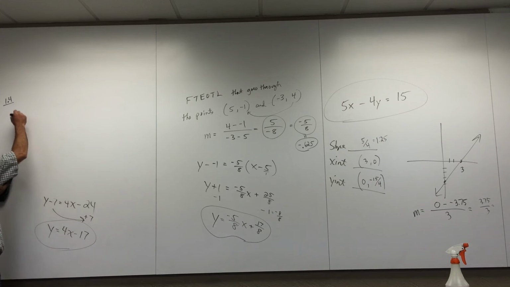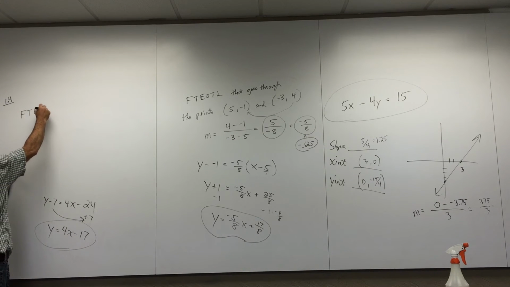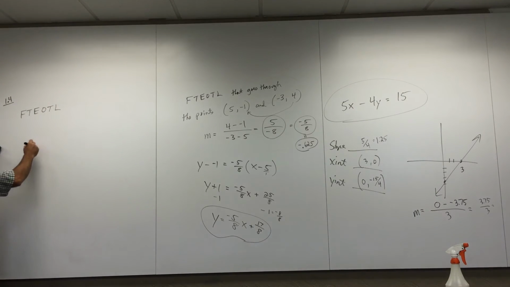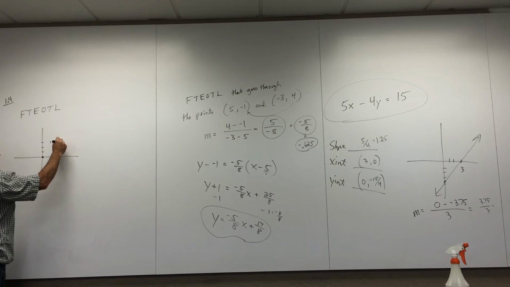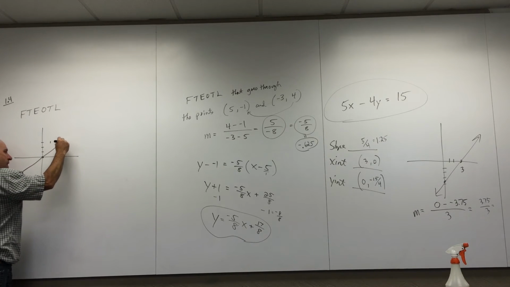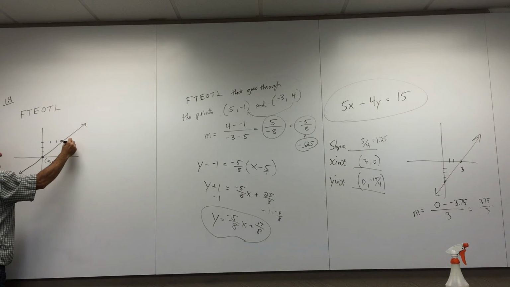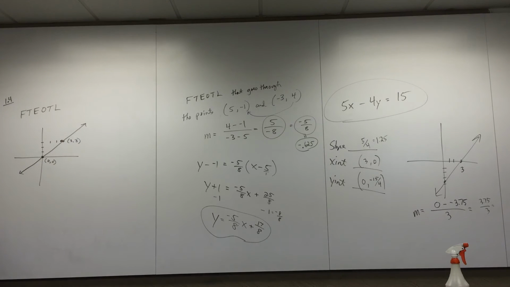What about this? Find the equation of this line. But this time, I don't think I'm going to give you data. This time, I think I'm going to give you a picture. Look at this picture. And I guess I'm going to label this point, what should I label it? 0, 0. You're right. It's called the origin, or 0, 0. And then this point, I went over 3, up 3. I guess I'm going to label this 3, 3. Anyway, I wonder if you can get the equation of that line.